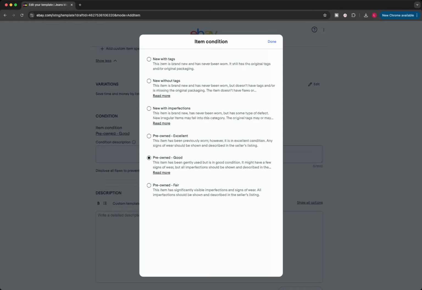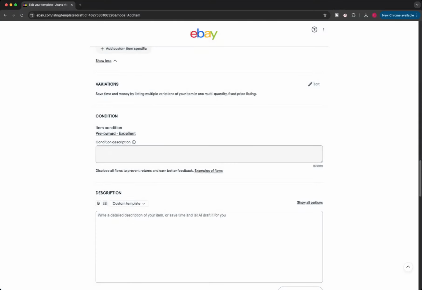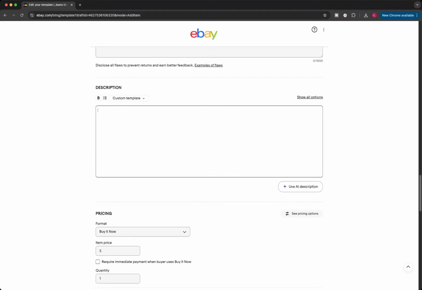Let's see, item has been previously worn, however, in excellent condition. You could do excellent too. So whichever you wanted to do. And then I'll write something here so I don't have to write something every time, like item is pre-owned, nice shape.